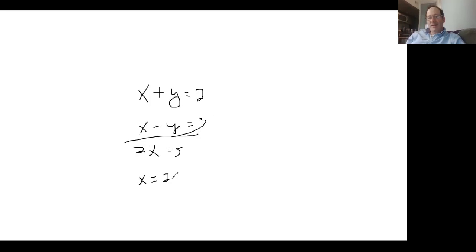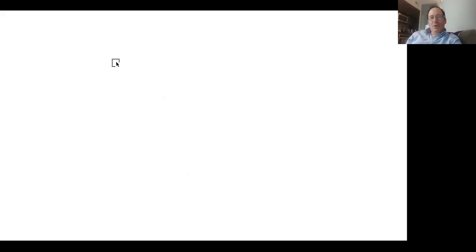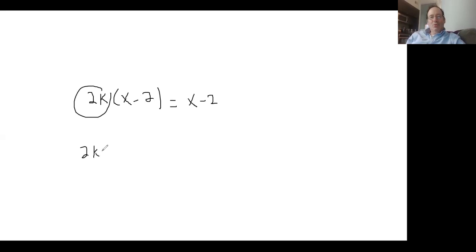And then the last problem. I wouldn't say it's straightforward, but if you see it, it's pretty straightforward. Basically, you've got infinitely many solutions. That means the two equations are the same. The two lines are essentially the same, right? You've got two lines right on top of each other, so they intersect at every point. So what I want to do is make these two sides the same, which means that 2k has to equal 1, or k has to equal 1/2.